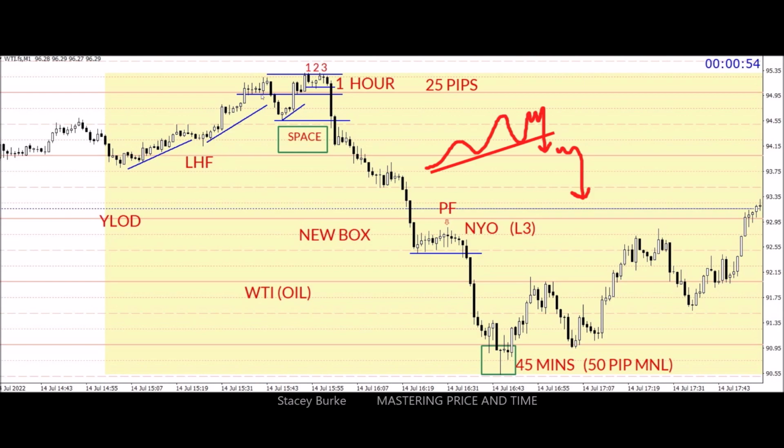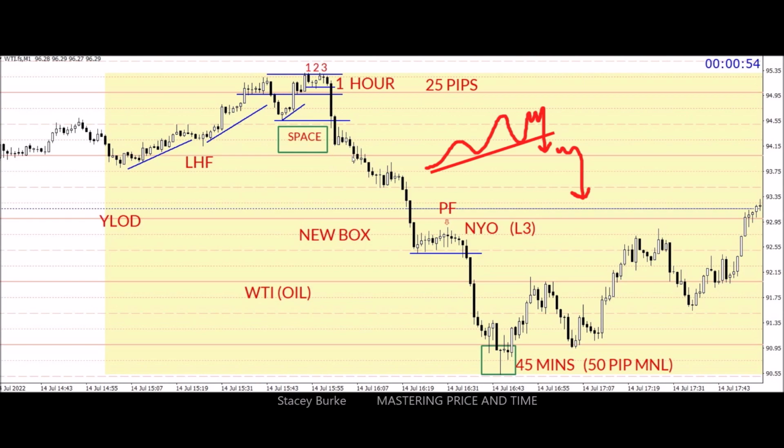We're in a 100 pip box. They push a third time, 1, 2, 3, 25 pips above that 100 pip box before breaking down at the end of the hour. That space between 50 and 0 with this low-hanging fruit. So again, when price is ramping, this potentially becomes an area for a vertical move.